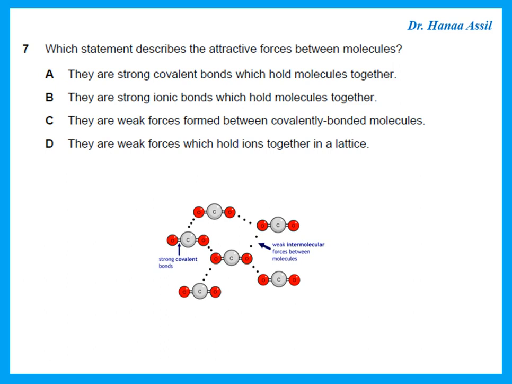So they don't have strong covalent bonds. They have strong covalent bonds that are inside, but those don't hold the molecules together. They don't have strong ionic bonds. They are weak forces between the covalently bonded molecules. So the attractive forces between molecules are weak forces between the molecules that have covalent bonds in them.